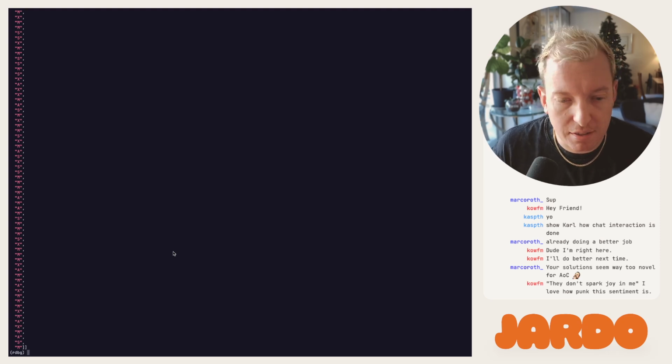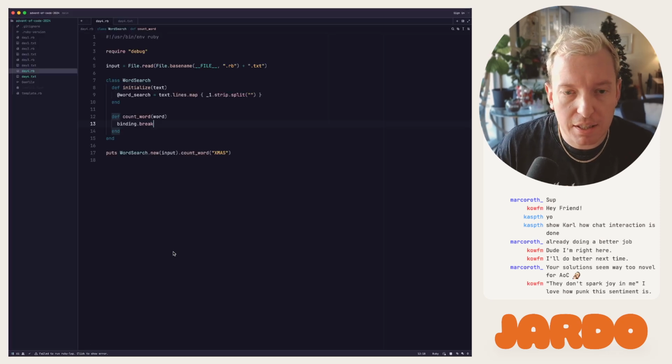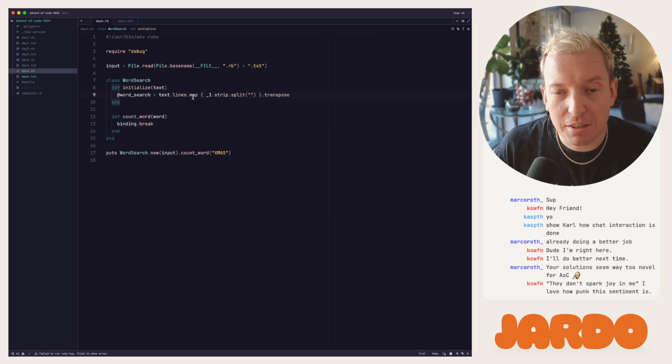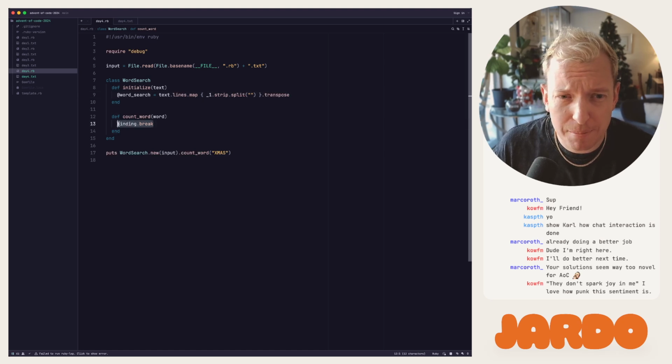That transpose thing is nice. So we can quit that. Sure, let's transpose it. We've been doing a lot of transposing so far in the puzzles this year, and I don't expect that to stop. I feel like it's a kind of annoying thing to have to do manually, but so nice.